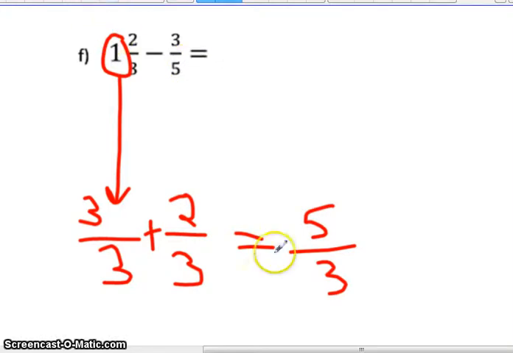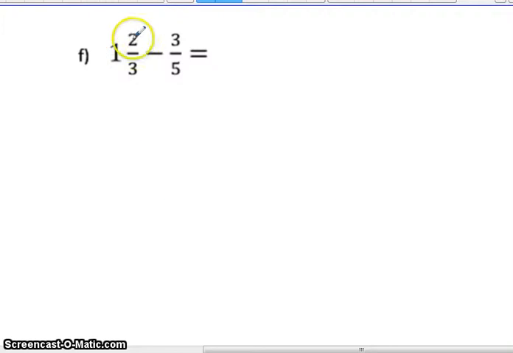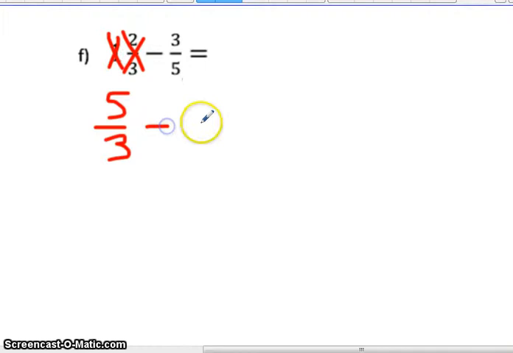So now that we know that's 5/3, I'm going to erase everything. We can cross out that 1, and we can cross out 2/3. So really all of that is 5/3. Then it's just a normal addition or subtraction of fractions, and we just do the same process we've been doing for the previous 2 to 3 lessons. So that's really the only change from other lessons. So minus 3/5. I'll still work it out though here just to refresh our memories.